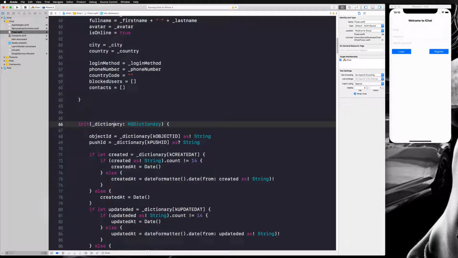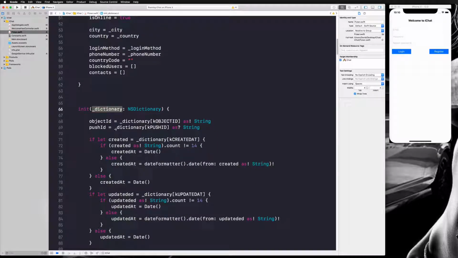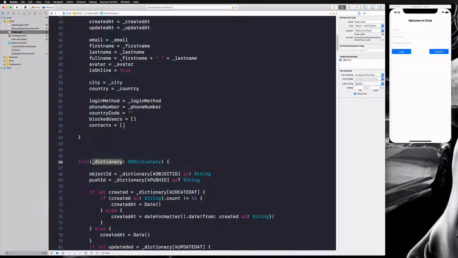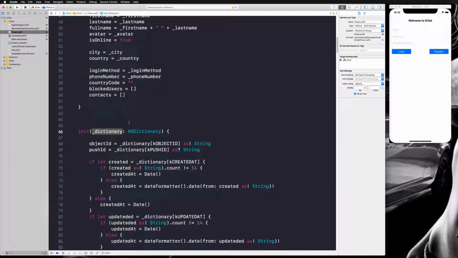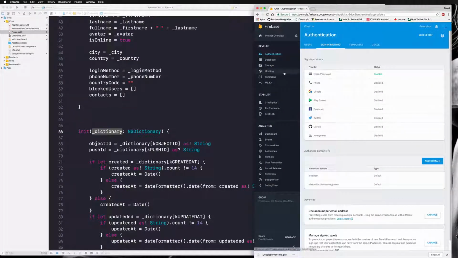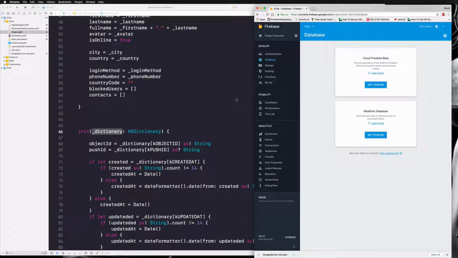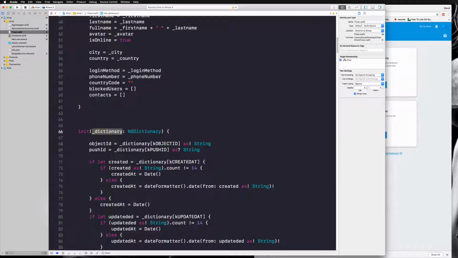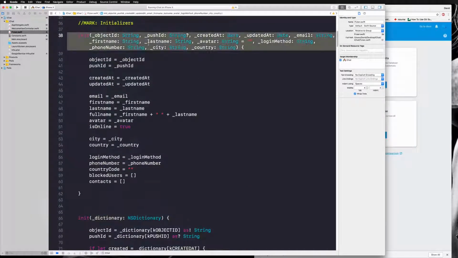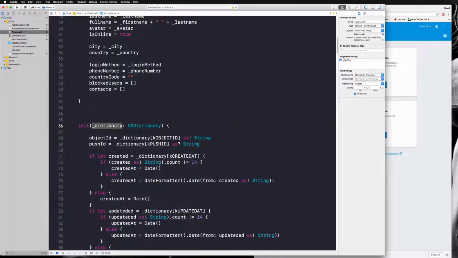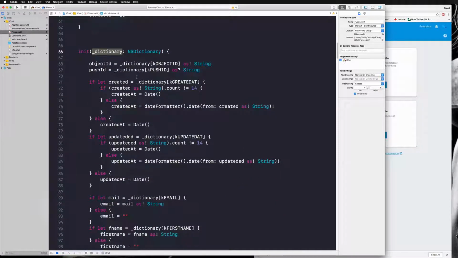So simply we are passing a dictionary here, and it initializes an fuser object from a dictionary. This is handy because all our users that we are going to save in our Firestore are saved as dictionaries. So we don't have to create a fuser using the standard function here. We just pass the dictionary and it will take care of the rest.